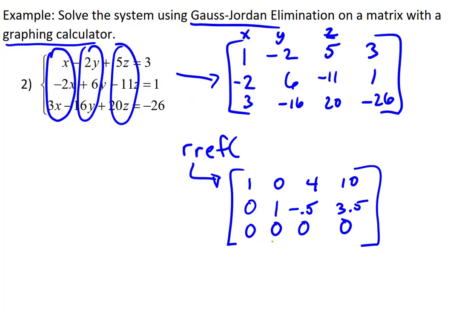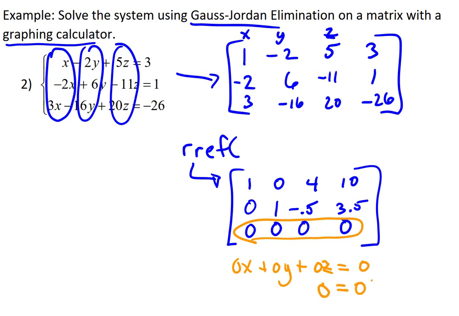Okay, having copied down the result matrix, let's again highlight the fact that that last row contains only zeros. Now, with what we were understanding about how to convert a matrix in reduced row echelon form into a solution, technically it means 0x plus 0y plus 0z equals 0, also known as 0 equals 0. Now, that's not the end of the world, but that does mean something very important for us. This is usually what happens when we have a system with infinitely many solutions.